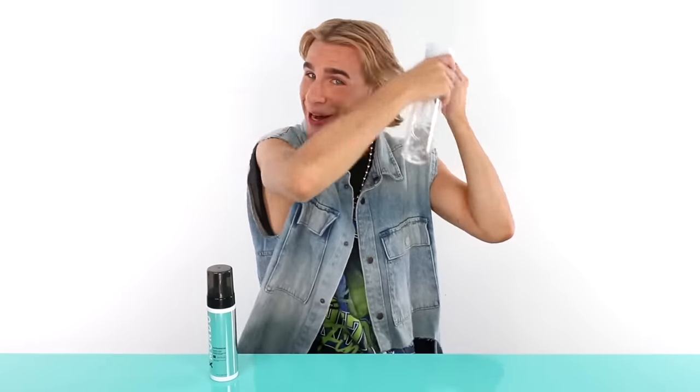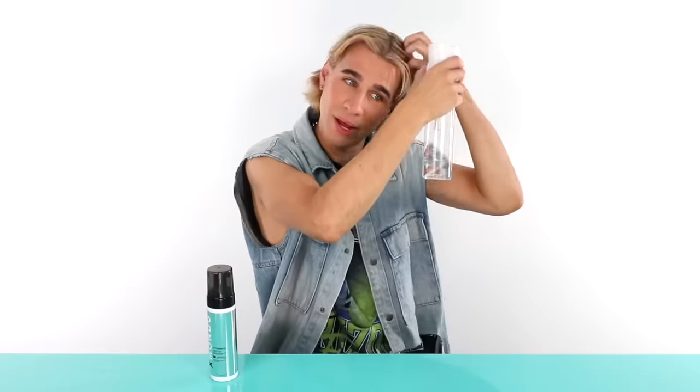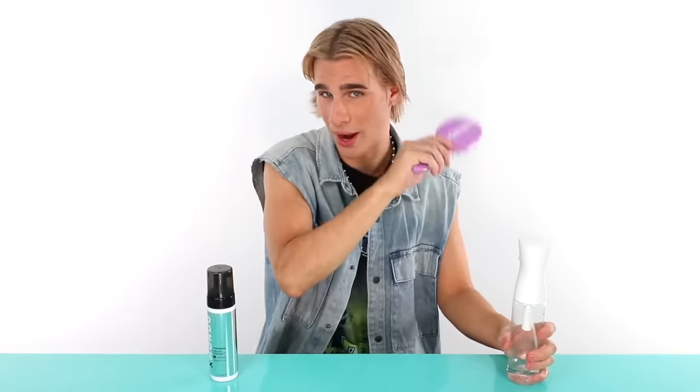My hair goes through a lot too, and I do stupid things to my hair all the time. Most recently, I had copper hair for a moment — by a moment I mean a week, and I hated it. I love to change my hair color and make mistakes — it's fun. Long story short, I damaged my hair quite a lot by going from copper back to blonde, and it tends to just want to go back to copper. So I need something that's going to really kick that yellow and a little bit of orange out. I use my Supernova Foam along with the rest of the Supernova line — this is my baby, the one I can't live without right now because it saves this disaster.